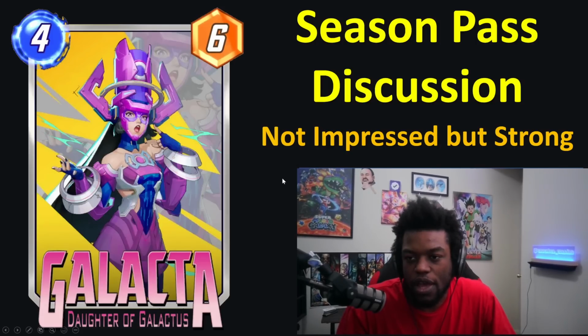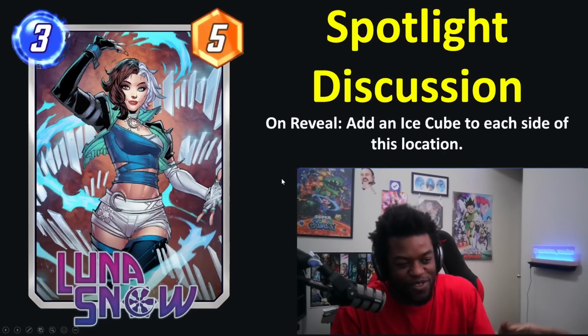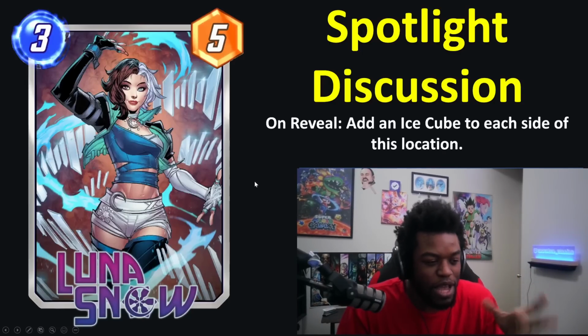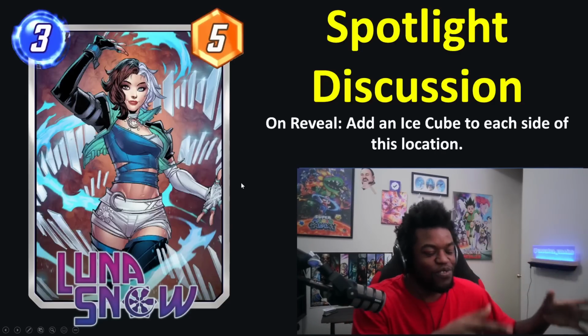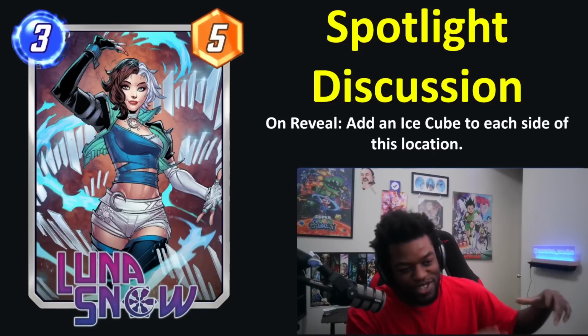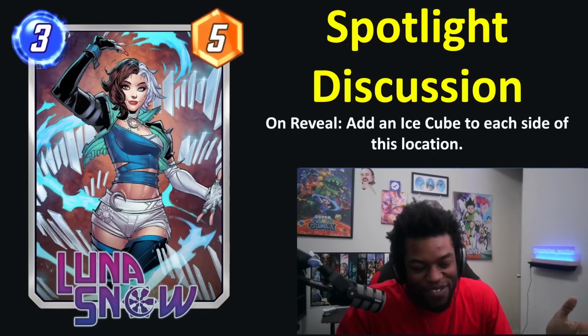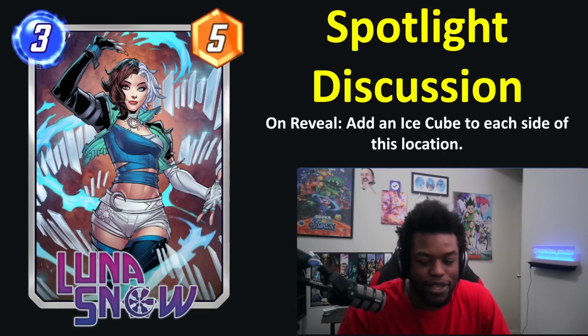Something I'm adding now as well from feedback, I read some of it, is that sometimes you don't know what the new cards do. And I think that's super fair because I just go into the spotlight tier list and here's the tiers. Get this if you like it. You don't even know what half the cards do. So now we're going to just have a slide talking about those particular cards here, and then we'll talk about the spotlight. So first off, we have Luna Snow.